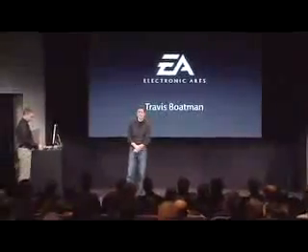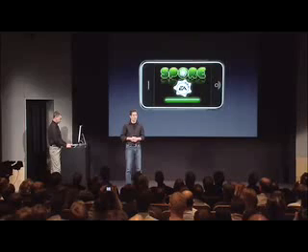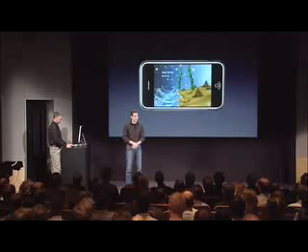Hi, everybody. So the first thing we wanted to say is thank you to Apple for inviting us to join in with this SDK process. And given that we only had 2 weeks, we wanted to do something that took advantage of a lot of the different features of the device, everything from the touchscreen to the accelerometer. We wanted to have video and audio. We wanted to have a game that described all of that. So the game that we chose was a game that we have in production called Spore.